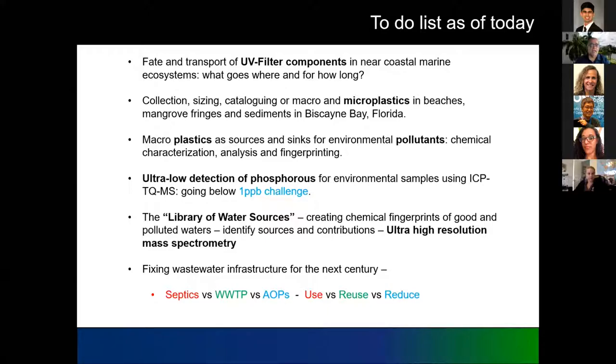It's a very complex technique that needs a lot of statistics, so there's always opportunity to develop tools and workflows in that area. We are concentrated on the water that you use, what do you do with it, how do we clean it, and where do we put it to protect environments. If you've been reading the news, septics have been blamed for everything. To the contrary, I'm an advocate of understanding septics and seeing how they work. Wastewater treatment plants are great, but unless we start developing advanced oxidation processes, we're not going to be able to clean the water for whatever we need.